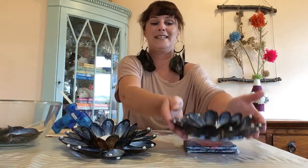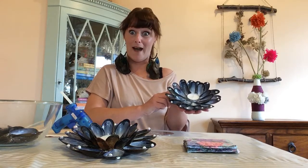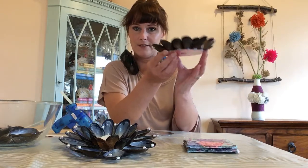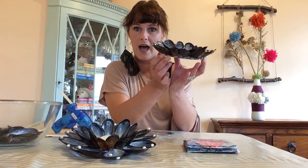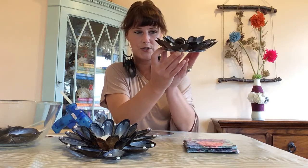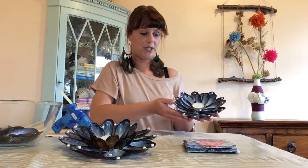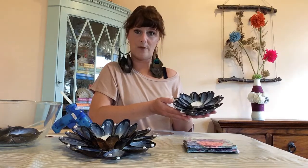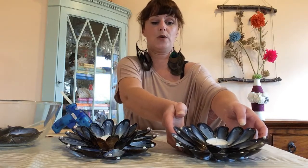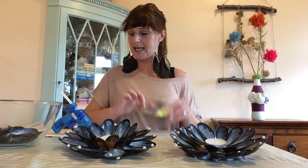This one is a little bit better because these are stuck on with blue tack, which worked fabulous. Now, at eye level, you can see the CD underneath, and you can see the blue tack attached to the shells just slightly, but if it's on a low table, you can't see it at all, and it looks fabulous, and it's a lot easier to do than the glue gun, but I'll just show you how I did it both ways. So, began with a CD.